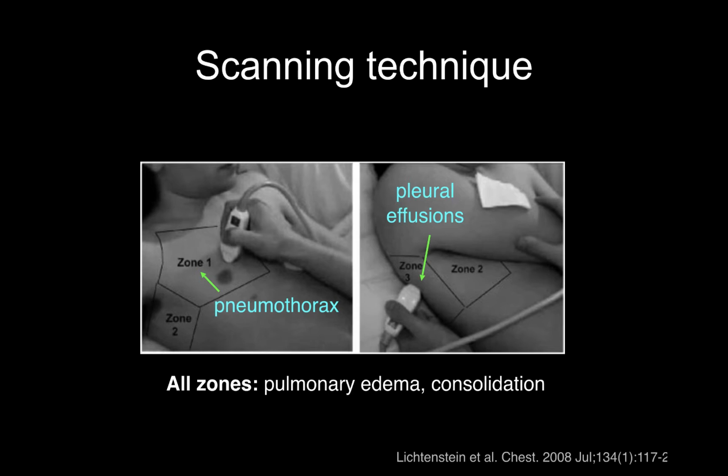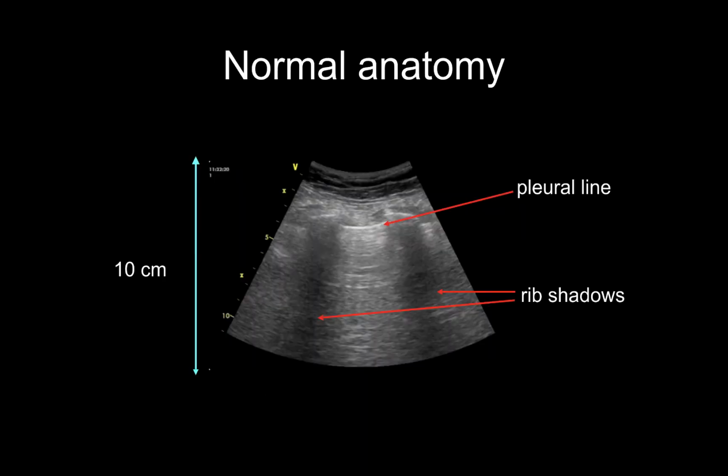In order to scan the lungs, the exam begins with the probe indicator to the patient's head, with the probe oriented perpendicular to the patient's ribs. You could use a linear or a curvilinear probe for this exam. The curvilinear probe is more helpful in delineating deeper structures, and the linear probe provides better resolution to look at superficial structures like the pleura. Once the probe's in position, just use vertical sliding movements to find an interspace between two ribs, and here's the image that you will get.